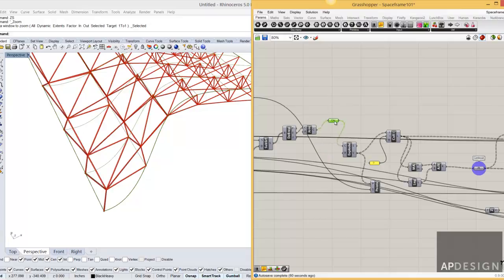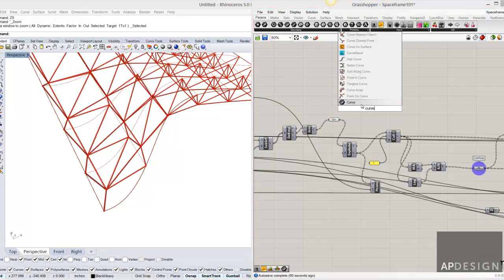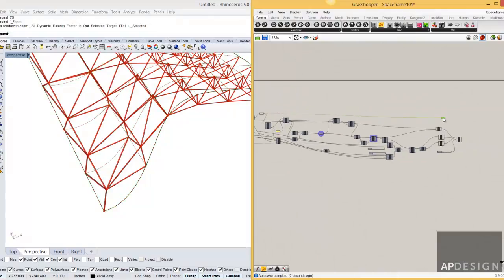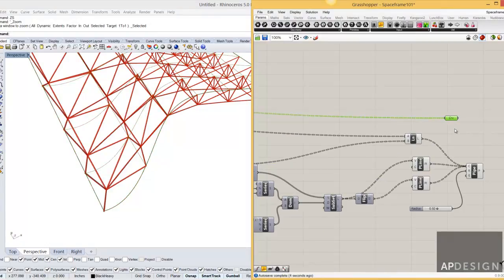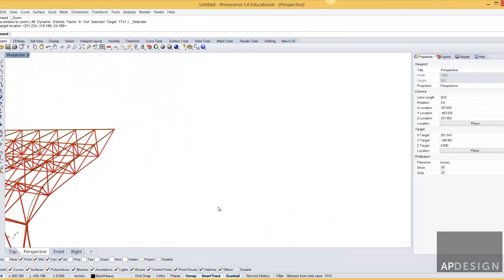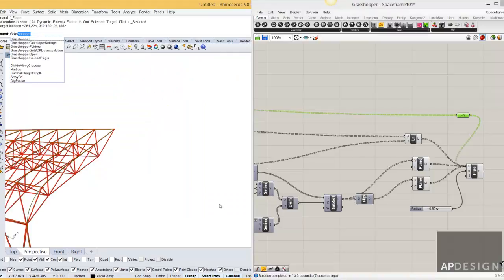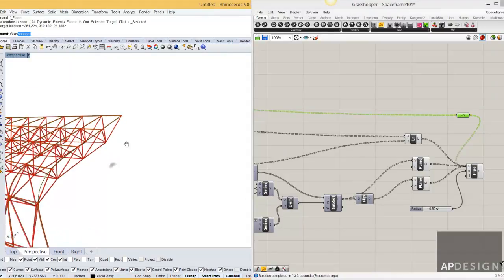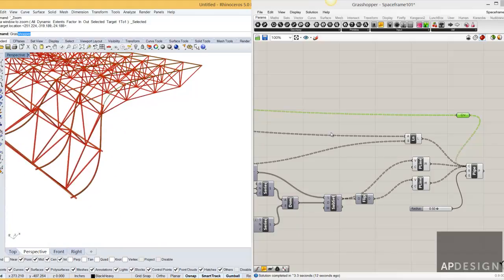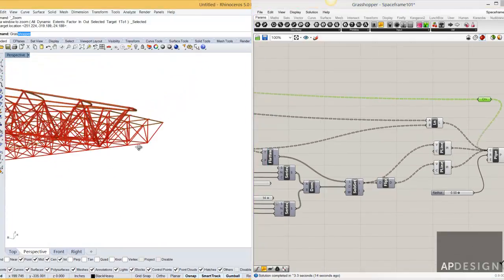Alright, so it's this one. So I'm just going to add a curve element, plug it in here, and then I'm going to slide that all the way over. So essentially this becomes all the elements that I would want to bake.